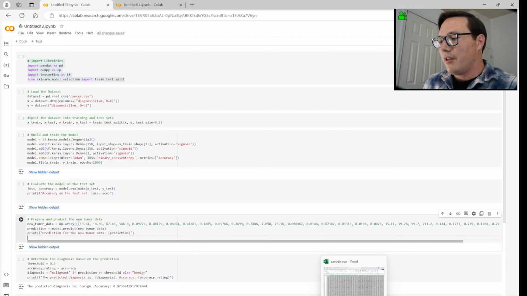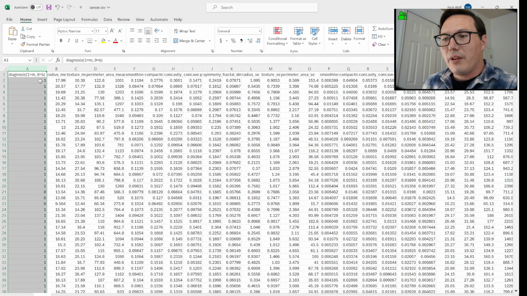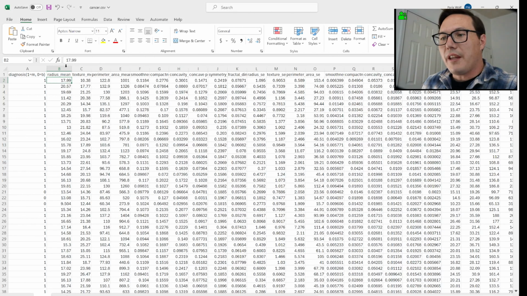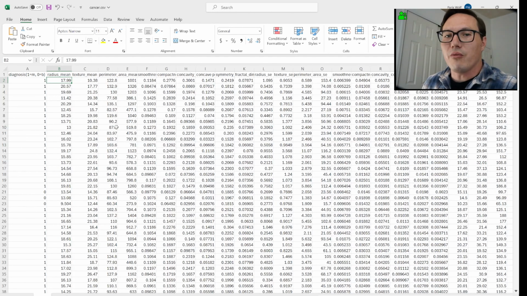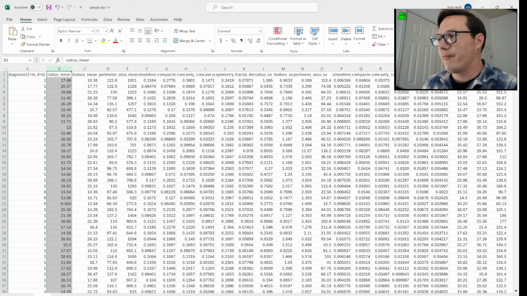You can get that from my GitHub, and we'll familiarize ourselves with that real quick. So after you've downloaded it and opened it, we can look at it and we'll say diagnosis in the column A. Now this is going to have ones and zeros representing benign for 0 and malignant for 1. Malignant means they're going to need to operate and it's a dangerous tumor. Now, all of this data here is the measurements of the tumor. So you've got things like radius mean, texture mean, all of this stuff, which would be really hard for a human to keep track of this amount of data. So again, it's split up into diagnosis and the data of the tumor itself.